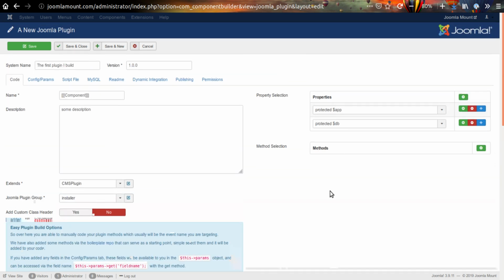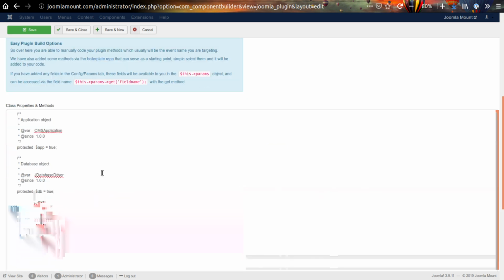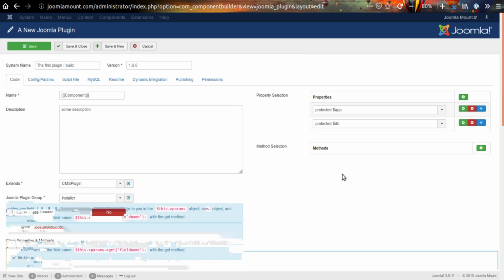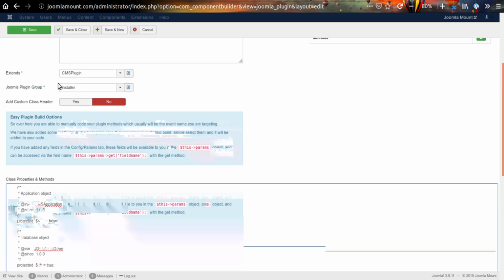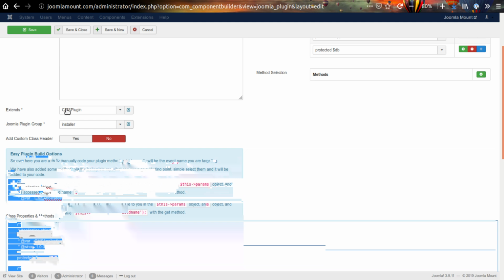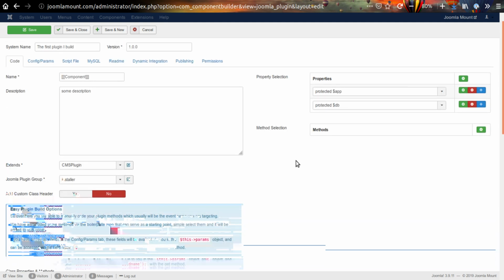Oh yeah, well, select it and then you can adapt it. You could say, no, this one I want to be false, for example. And yeah, that's true and that's good. Okay, so you can decide whether you want the app on the page or you want the database, true or false. There are obviously defaults being extended from CMS plugin. So if you don't add these, it will fall back to the default in this class, right?